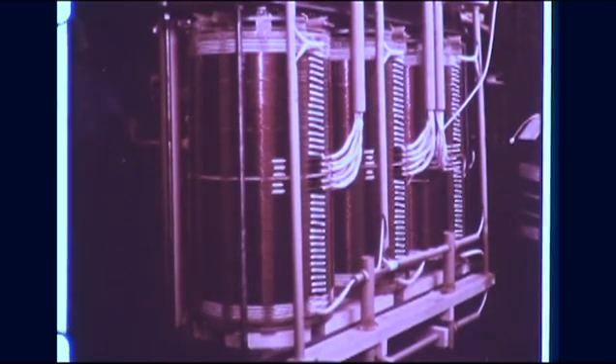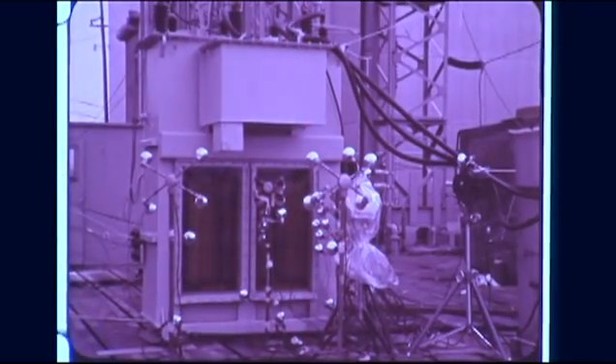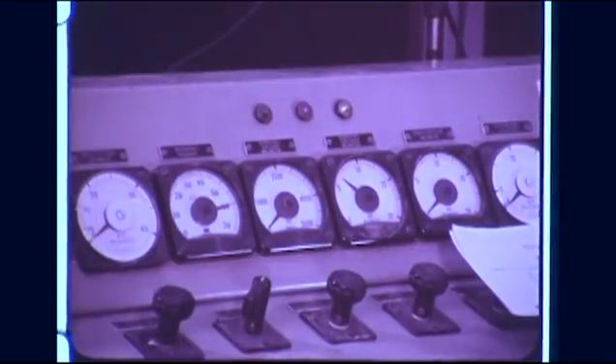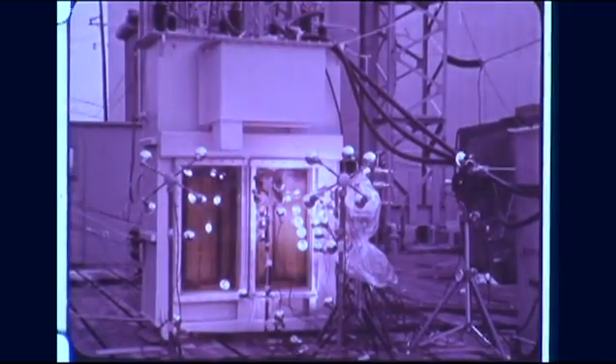The next series of short circuit tests was conducted on an oil-filled three-phase load-tap changing transformer with aluminum windings rated 5000 kVA, 34.4 kV to 13090 volts Y, with 6.6% impedance. This unit was also equipped with special plexiglass windows. We used three high-speed cameras to record the short circuit action at the top, the middle, and the bottom of the high voltage coils simultaneously. Each leg of the transformer underwent two tests of 10-cycle duration fully offset at 100% voltage: the first with the tap changer in the all-taps out position, making the tap sections of the winding inactive; and the second with the tap changer in the all-taps in position, making the entire winding active.